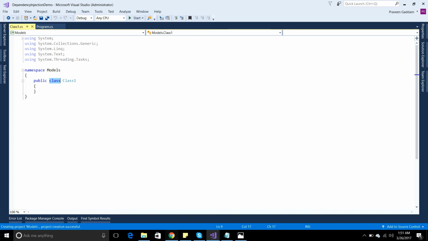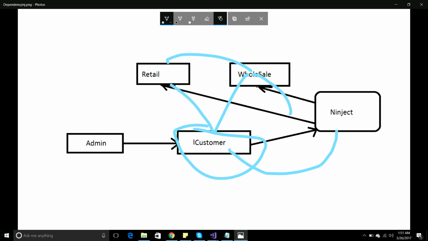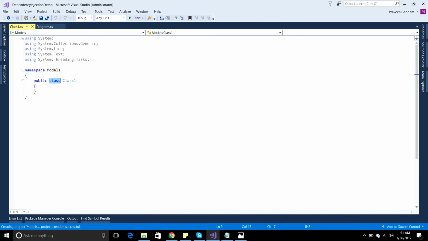Firstly, I need an interface called ICustomer and two classes, RetailCustomer and WholeSaleCustomer. Interface ICustomer. Let's say it has a method called GetDetails.